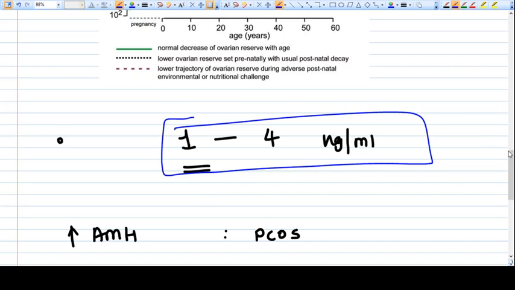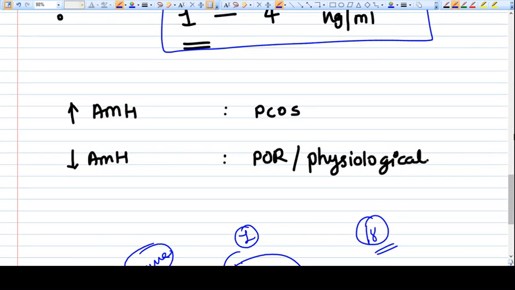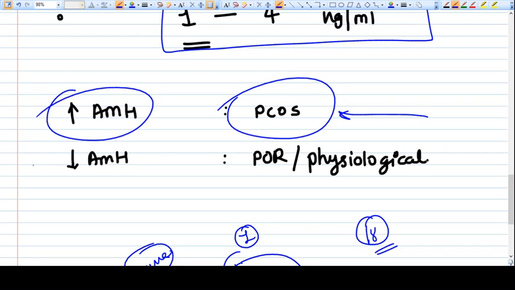If AMH is very increased, then it is considered as PCOS, that means polycystic ovarian syndrome. The diagnostic criteria does not include AMH, but once you know that yes there is increased AMH, then you should consider that there can be PCOS in some patients.